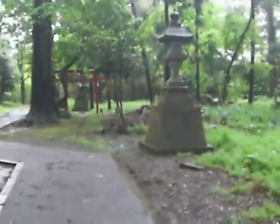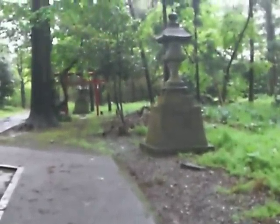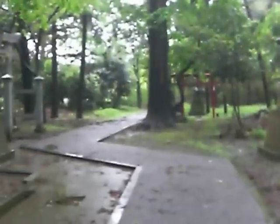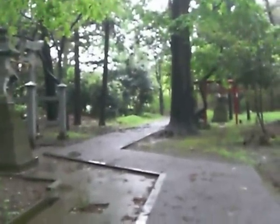Now the zoom is really not good on this camera. So there's the tree right there, and then you get back on the path and you continue in right over there. Through those trees there is the other one. And on this side is the shrine area. Right, and there's another little copse of trees over here.